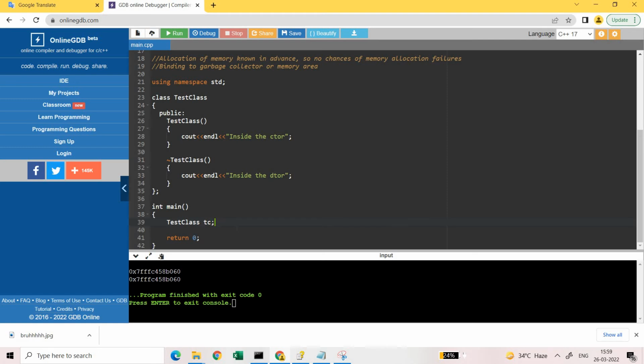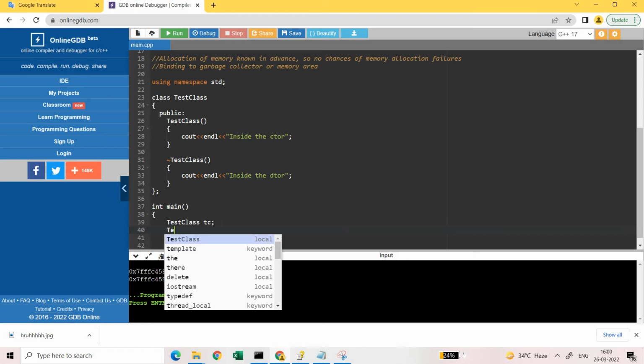DC. So this is a simple object which has not been allocated on the heap. I have not used new, so this will be created on the stack. So this test class has some address. Now I'm just going to create a pointer to this test class.